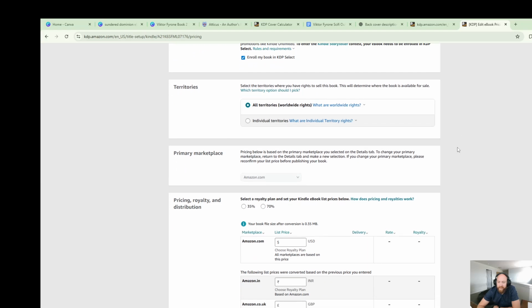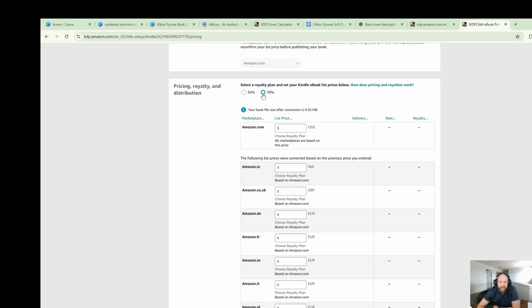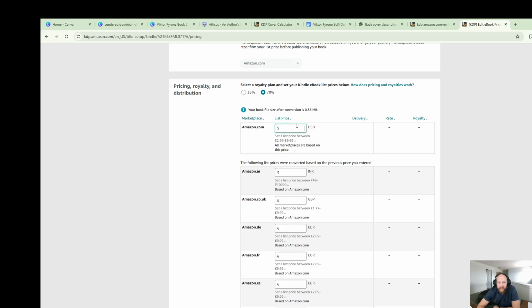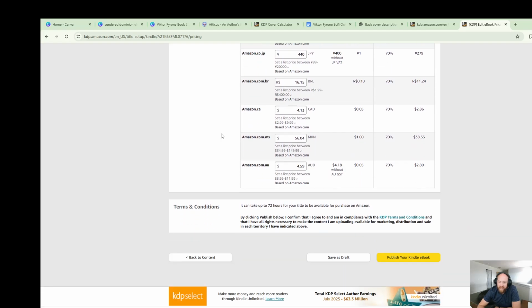It's not a lot, but it's kind of a nice way for people to try books out. I'm going to go 70% here, and we're going to do $2.99. Okay, so we've got our royalty here at $2.06. For this book, we don't change any of these for ebooks. It's just kind of a standard set.